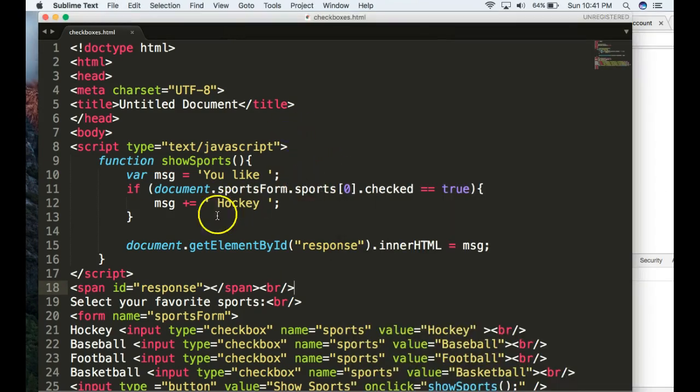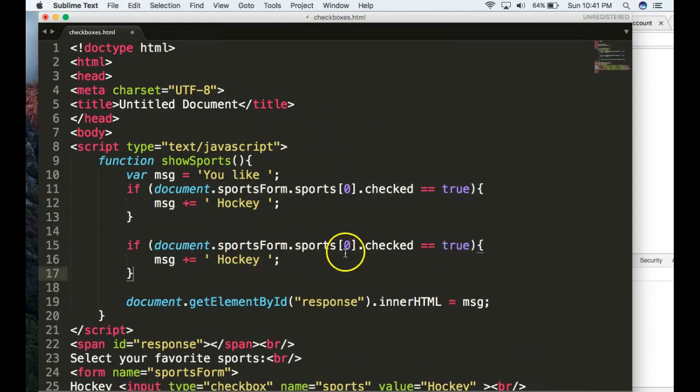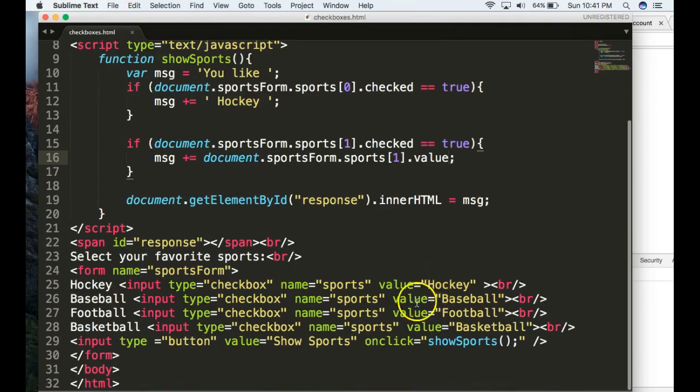Well, we can get even more dynamic coding on this. I could say something like, if 1 is equal to true, well, let's get the value of 1. So instead of going for baseball, I'm going to go with this. We're going to do dot value. That's the value property of the 0, 1, the second value. And I'm simply adding more to the message.